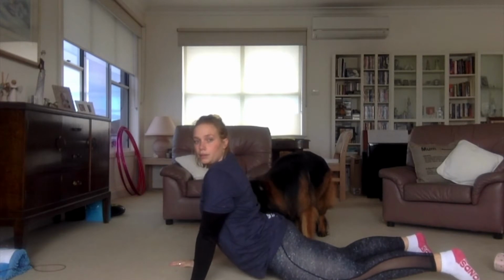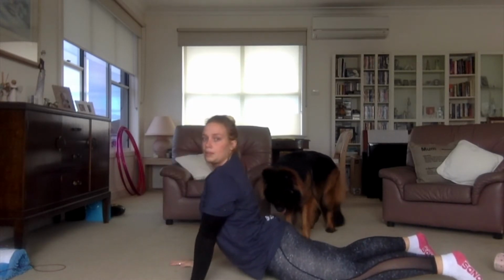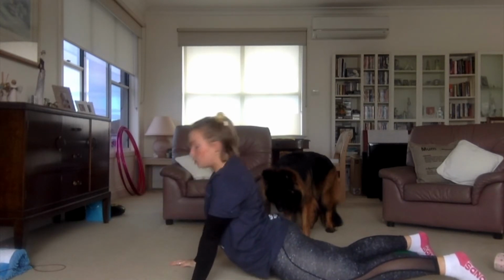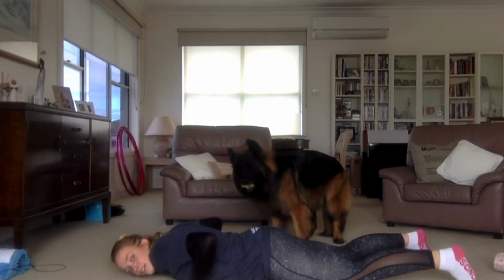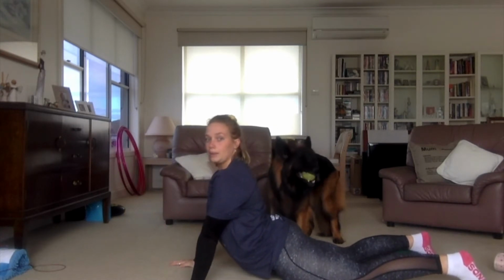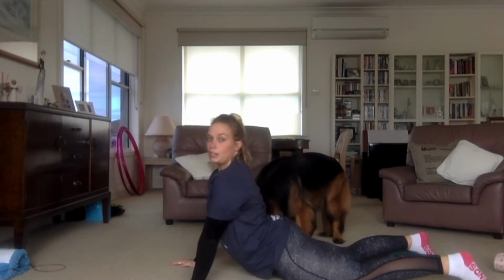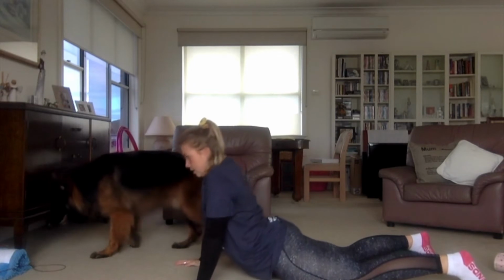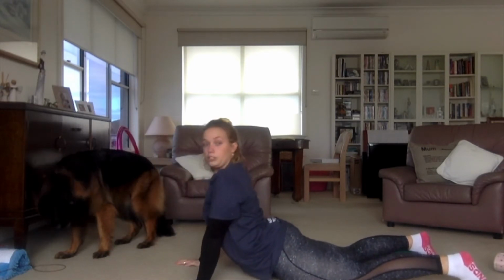And pushing up. And slowly coming down. And pushing up. So this is just slowly warming up our spine as well. Make sure you're pushing through your shoulders so you're nice and tall. You're not sunk like this. And then coming down. And pushing up. And down. And pushing up. One more. And down. And pushing up.